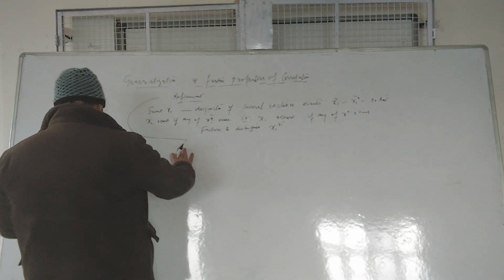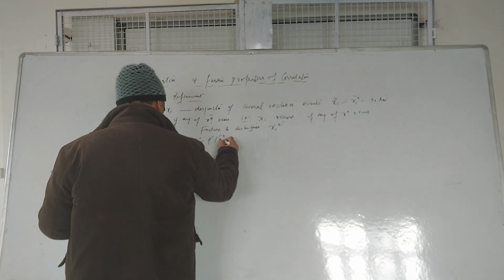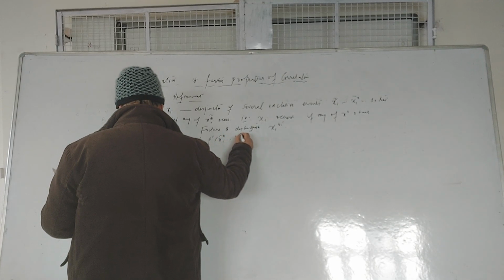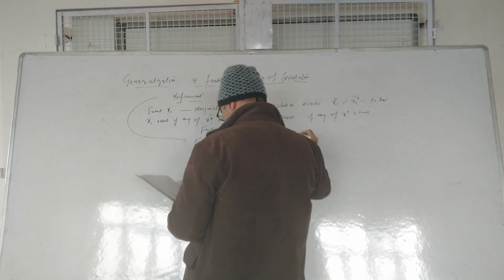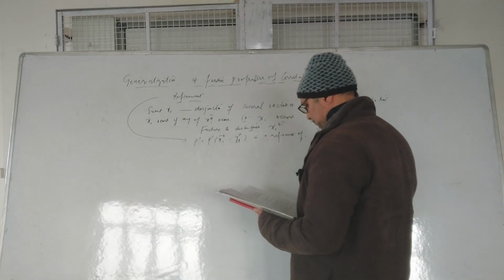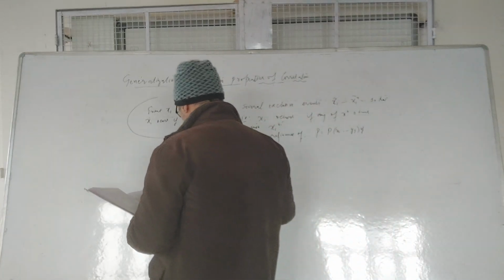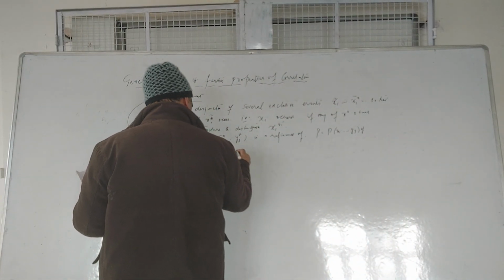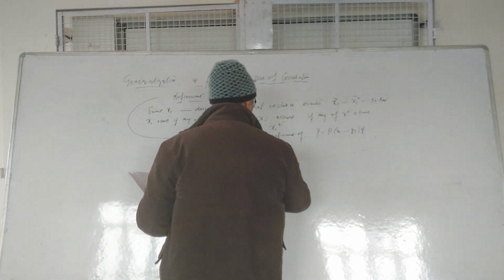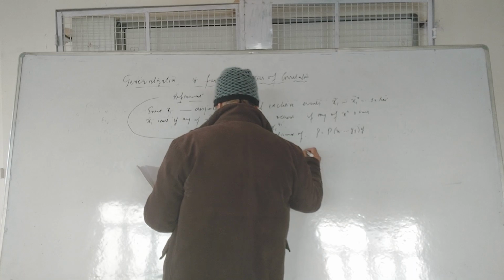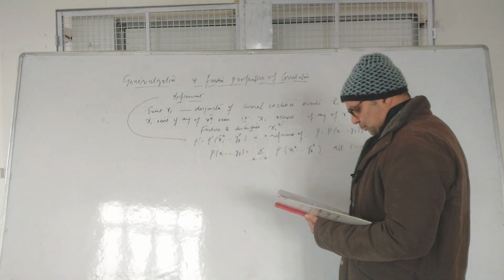So in general, we can say a distribution P prime is a refinement of P if P of xi yj is the probability of yj for all i going to j.